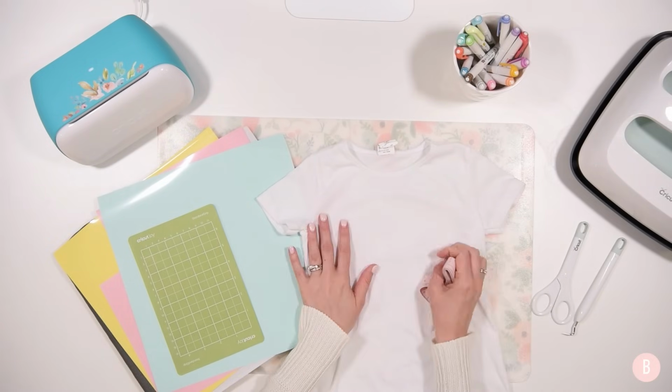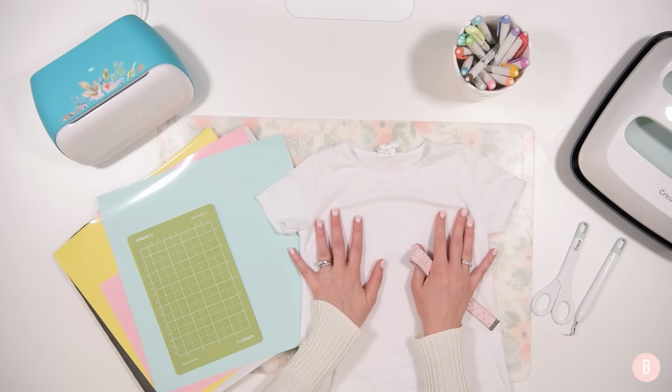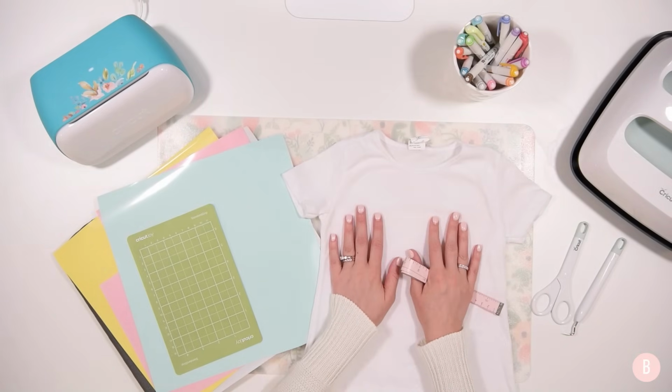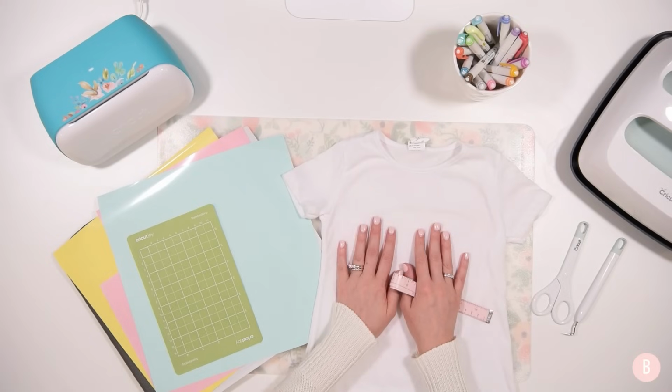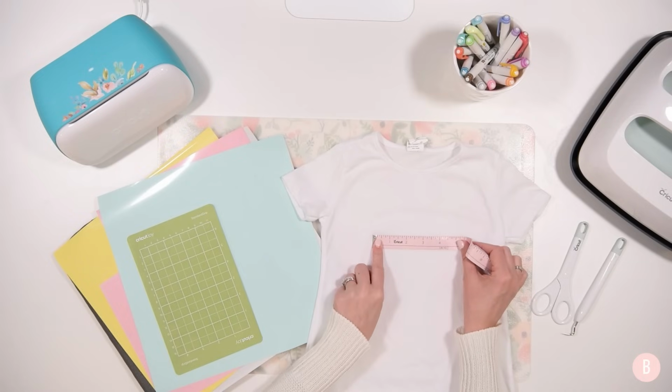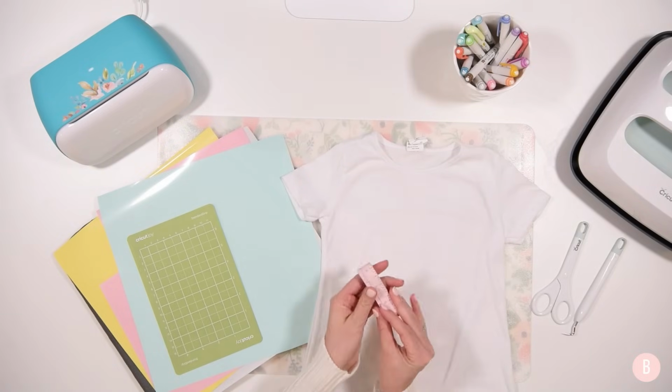Now again, your sizing is going to be different based on the t-shirt that you have, whether you're working with a small t-shirt or a onesie or an adult size shirt. So just take your measuring tape and see what looks best to you. But for me, 5.5 for this toddler shirt is looking just about perfect. All right, I think we have everything we need.